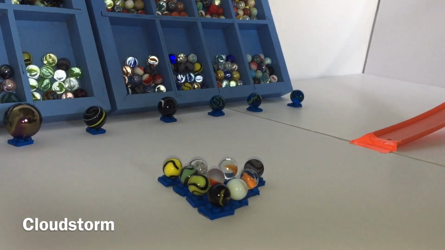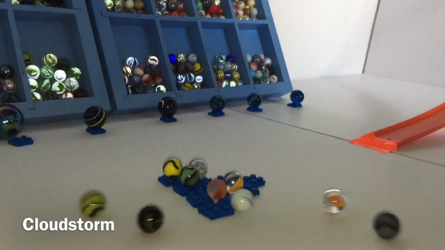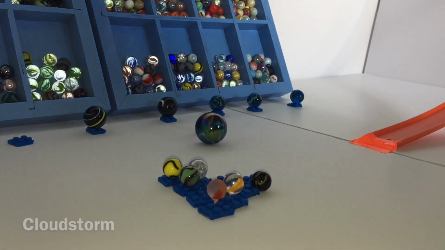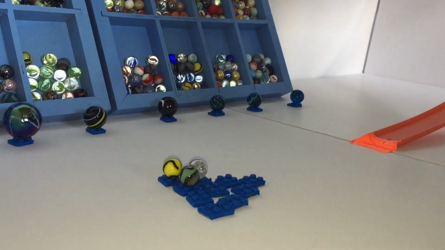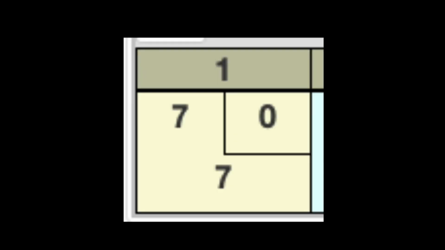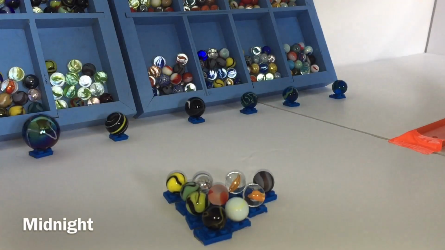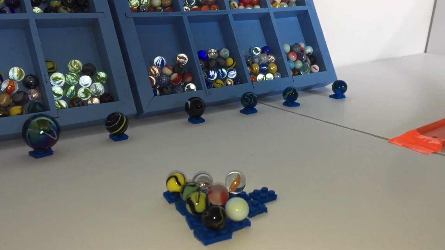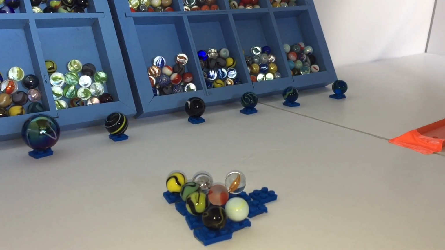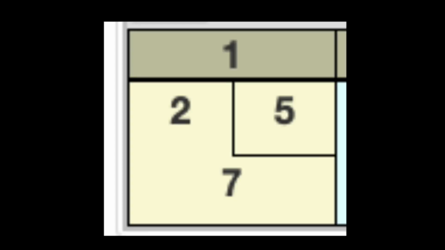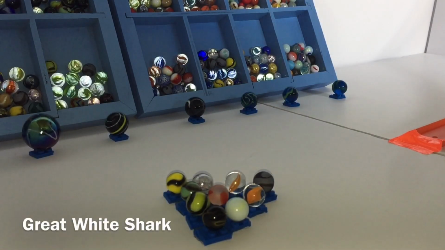Now, Cloudstorm. Here he goes. And this one is also a seven. The same exact formation as the Wasps. Wow. And he can't capitalize on it either. So another 7-0 for seven. And now Midnight. He starts off with two here. He's gonna need a big bowl to get this thing back on track. Can he do it? No, he gets five for another seven. Oh my goodness, these marbles really like lucky number seven here.